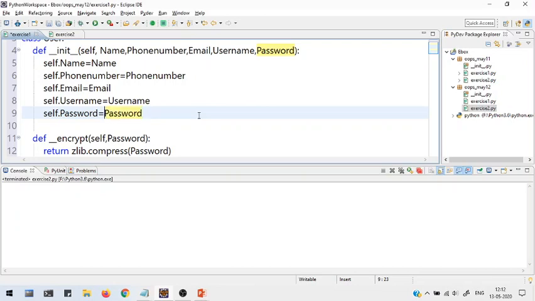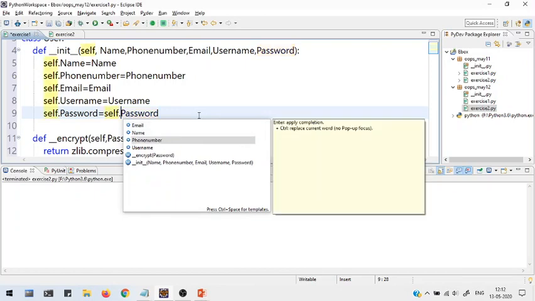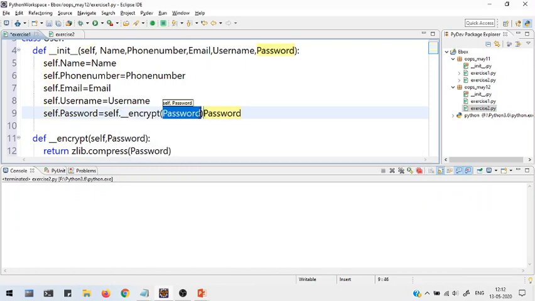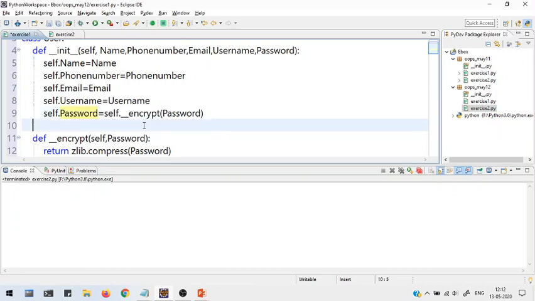So I'm going to change this code as self dot underscore underscore encrypt password, so that while creating an object itself, the password will be compressed and then stored in the attribute of the class. Here I'm invoking the encrypt method, and I'm passing the password that is given by the user.